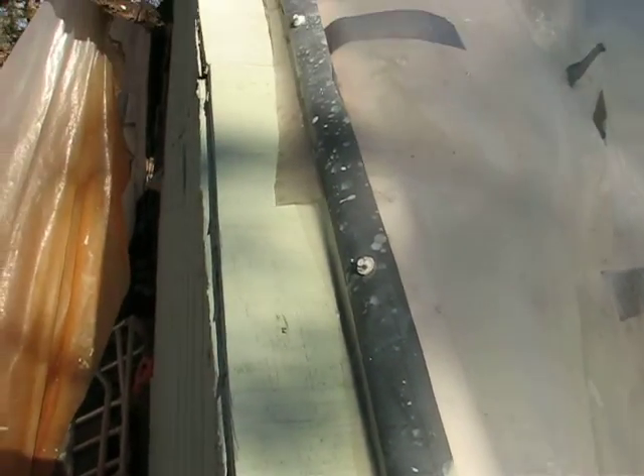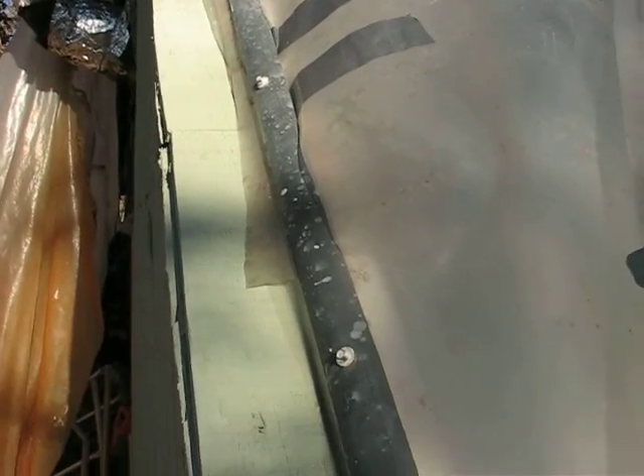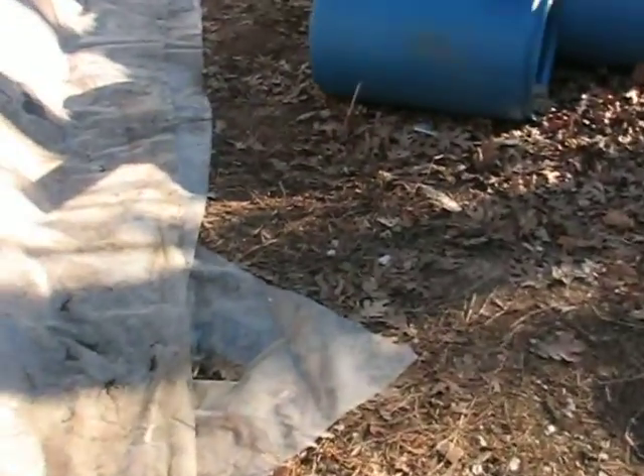Here's a good close-up shot of the gray PVC. I got extra wiggle wire so now I can put a channel on this — I need to get more wiggle wire but I got the channel. I'm going to do that. Even though we did use green wood, I covered the wood.